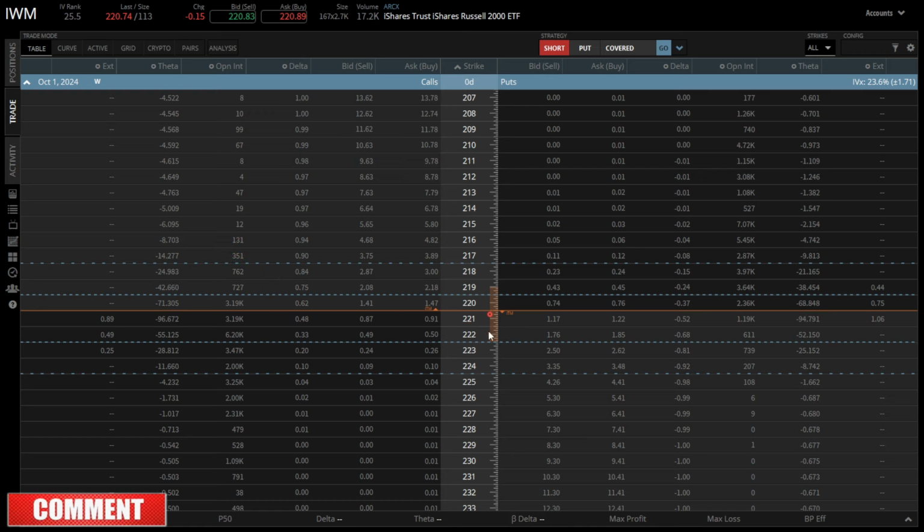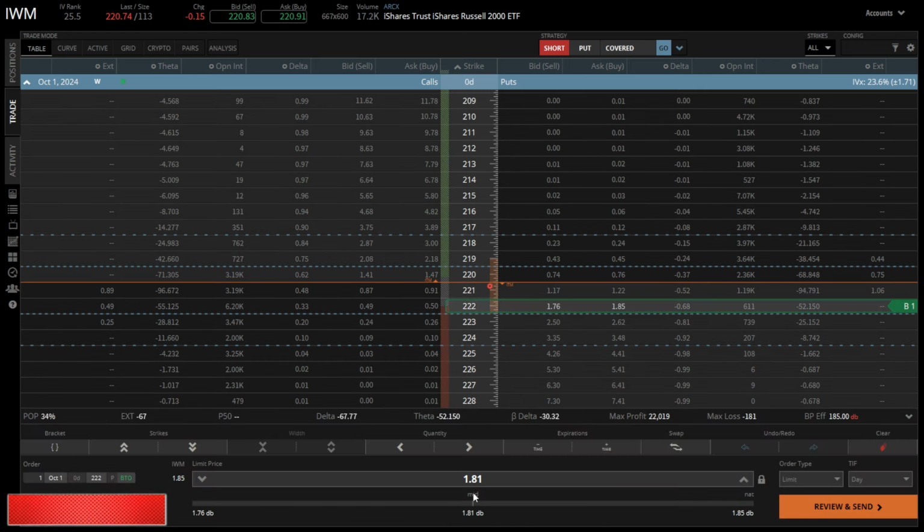So the $222, if we were to buy back this put option, that will cost us, as you guys can see, $1.81. It doesn't matter. Let's say we collected $1 in the beginning, but now it's trading in the money, for $1.81. It doesn't matter how much we got in the very beginning. Of course, it can help you to drop your base cost. That's fine, but we need to buy back this option today, because it's going to expire today.